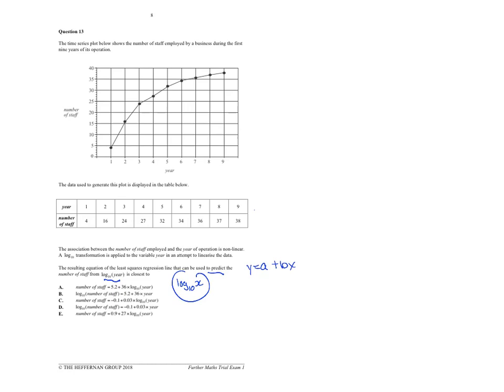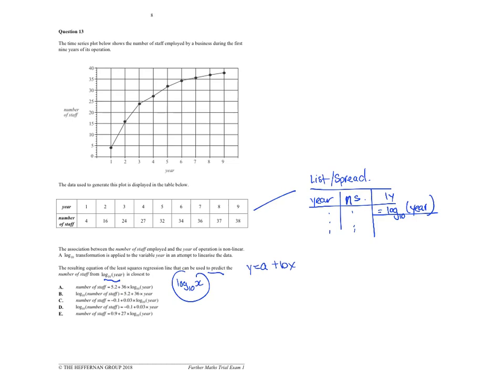transformation. So what you're going to do in your calculator, you need to go into lists and spreadsheets. You need to put in these two lists as they are, so year and number of staff. Then you have to create a third list. So you might call it log year. And remember down in the formula row, you're going to write that equals log 10. And because I called the other one year, you press year.